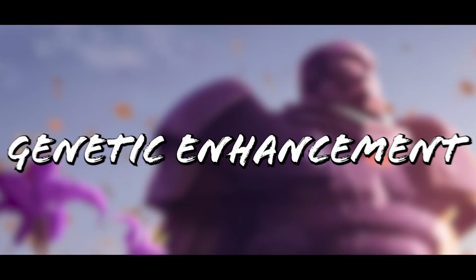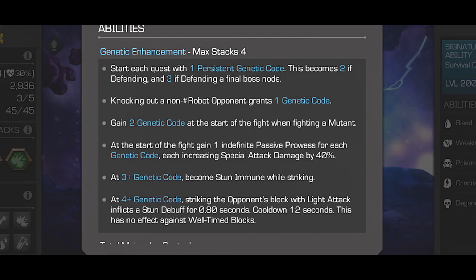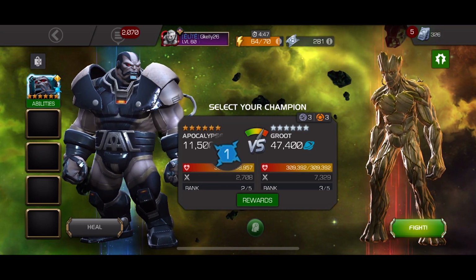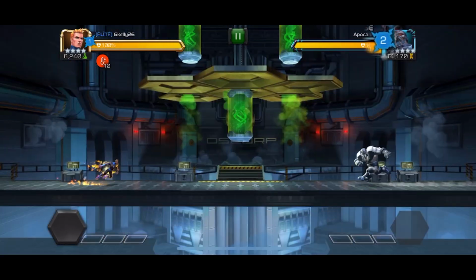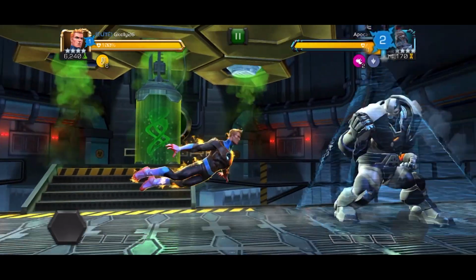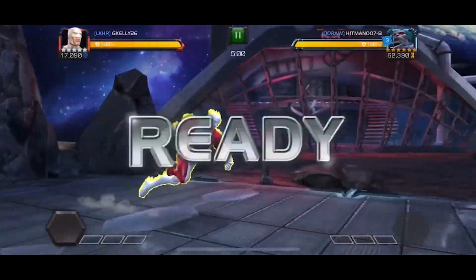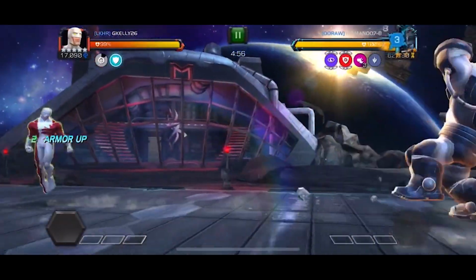Being the mutant god that Apocalypse is, he has genetic enhancement. This is a persistent charge mechanic where Apocalypse will start the quest with 1 genetic code, with a maximum of 4 charges at max ramp. Now if you're facing Apocalypse, like Alliance Board defense, he will start with 2 genetic codes, but if you're facing him on the final boss node, he will start with 3 genetic codes at the start of that fight.